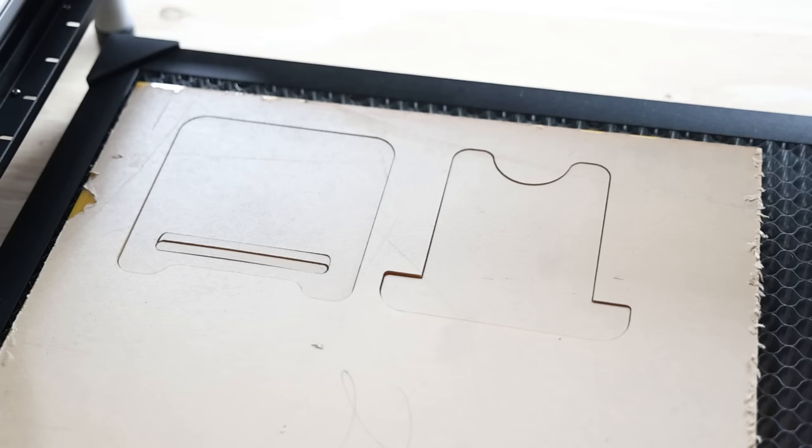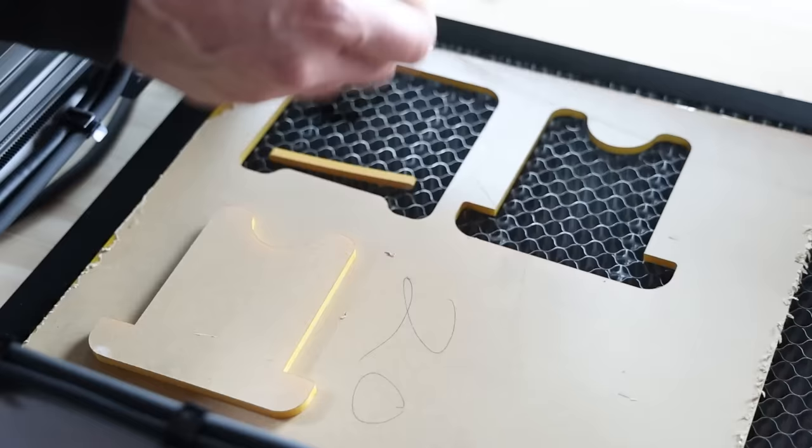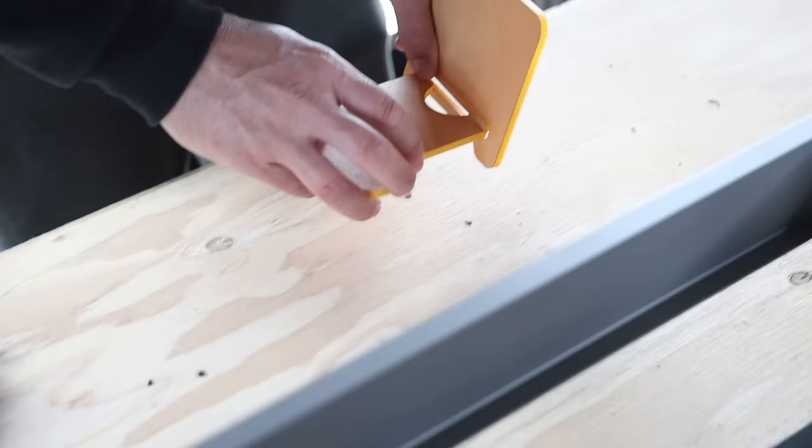The laser cut through the acrylic like butter. The pieces came right out with zero hesitation. I'm really happy with the outcome. This came out great and works perfect for tablets and smartphones.